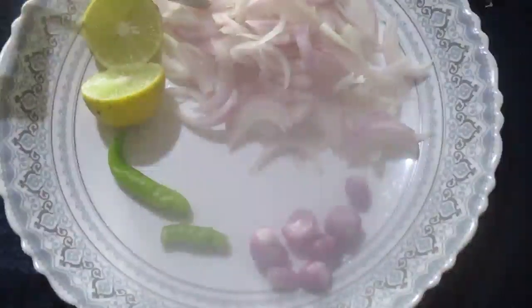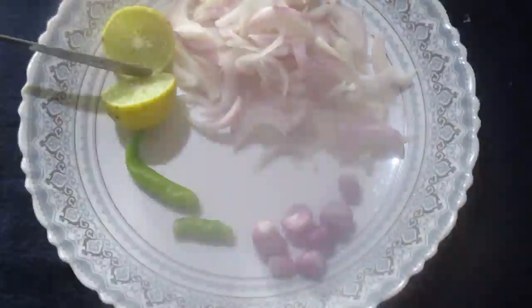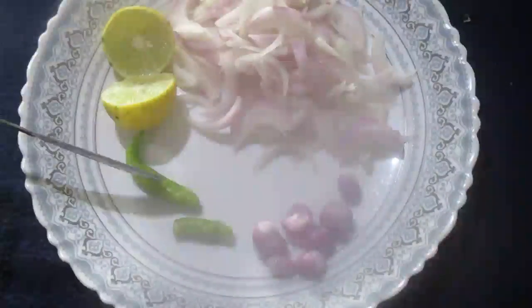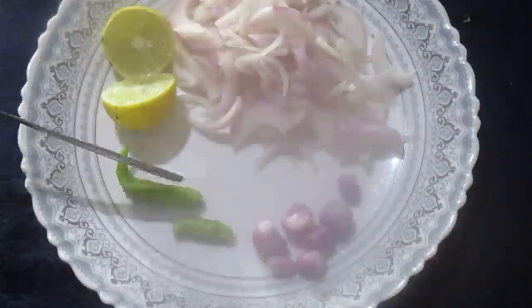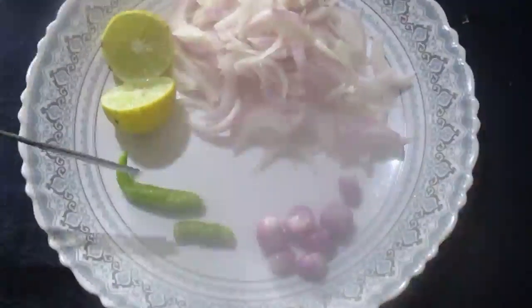cook the mixture for around 60 to 90 minutes if in a pan or 15 to 20 minutes if in the pressure cooker. The next ingredients are one onion cut into pieces, one lime cut into pieces, two green chillies and 6 to 8 shallots.